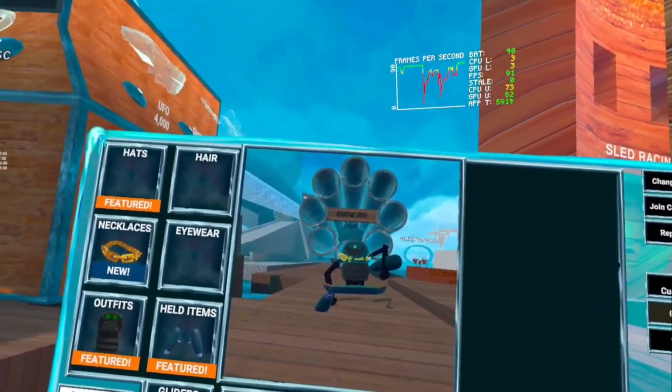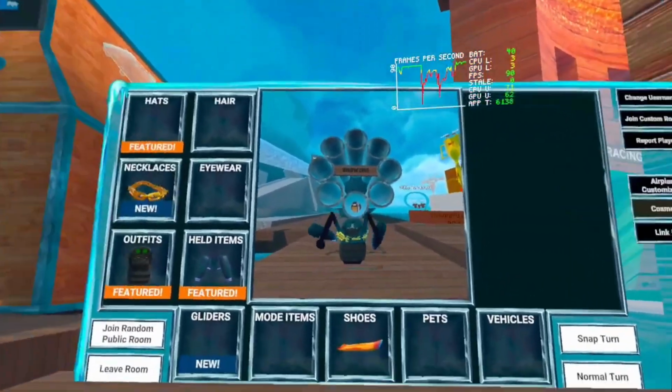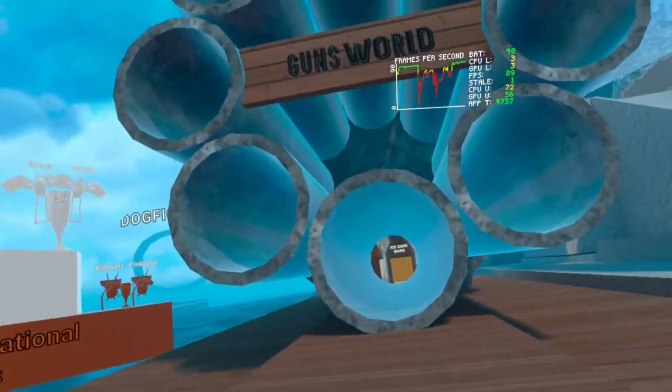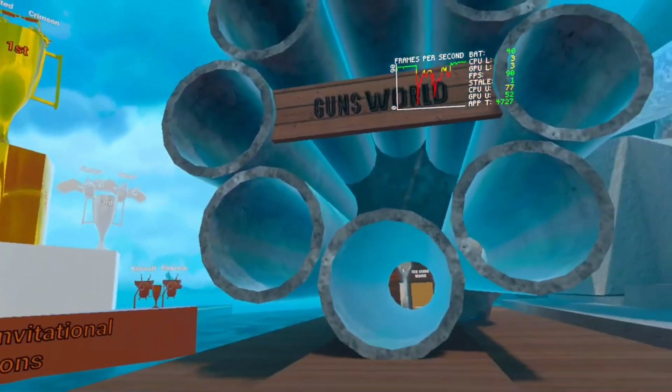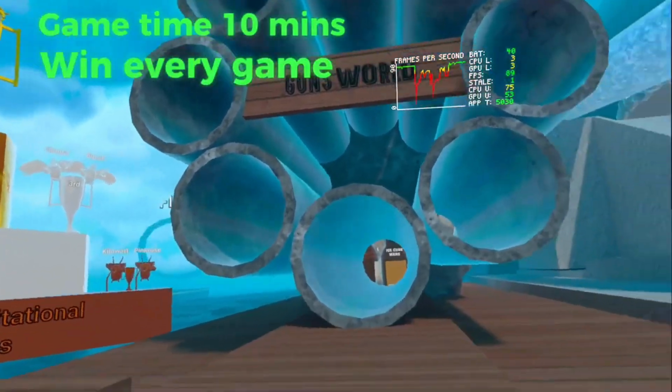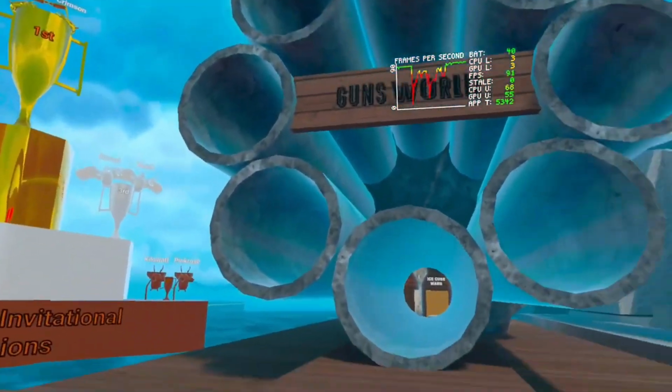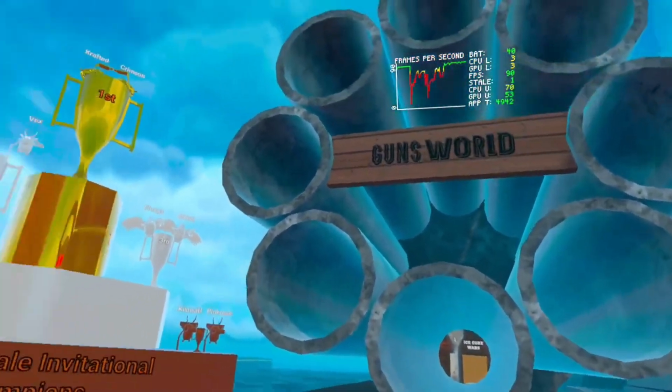So I worked out what's the best method for getting ice cubes in Penguin Paradise. So with the Guns World and Ice Cube Wars, every game's about 10 minutes, and if you won every game, you'd get about 50 ice cubes, which is about every hour. So 50 ice cubes an hour, not bad.